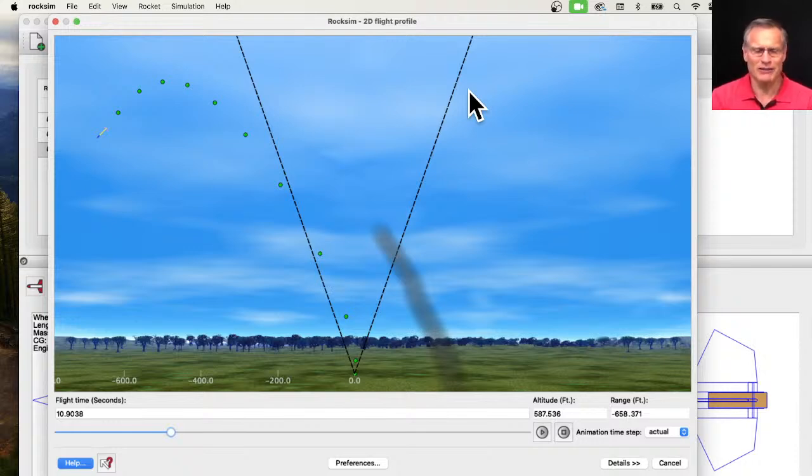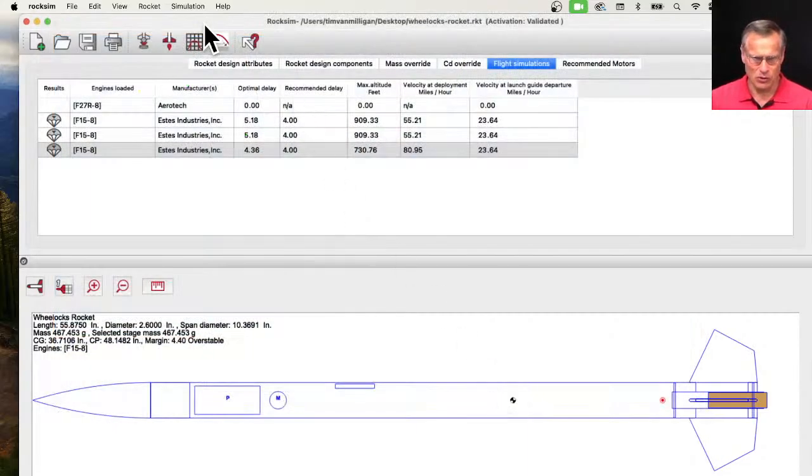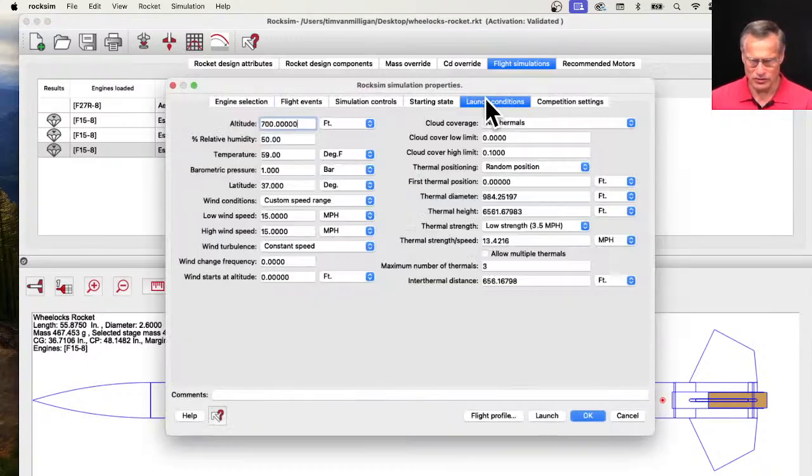And, you know, I can do it manually. So right now we have a 15-mile-an-hour wind. So let's go back and change that to a 6-mile-an-hour wind.